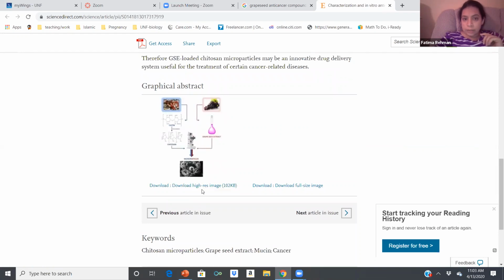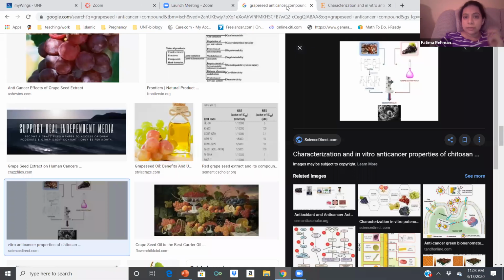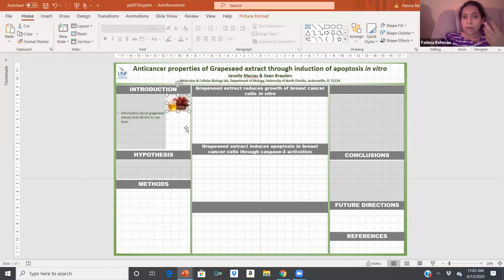For example, this looks like a very good image to use. And if you want to use that, then that's what you're going to do. Obviously not this one because it's heightened, but you get my point. So that's what you would do with that, and then add information regarding those things.